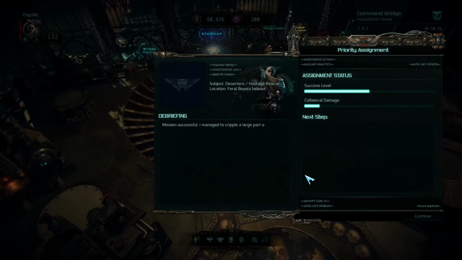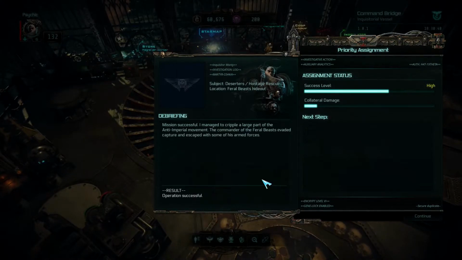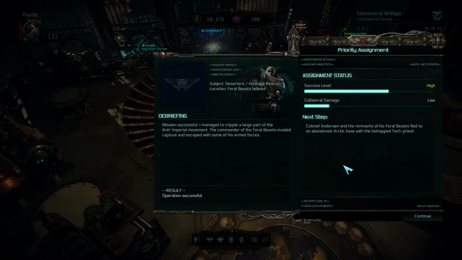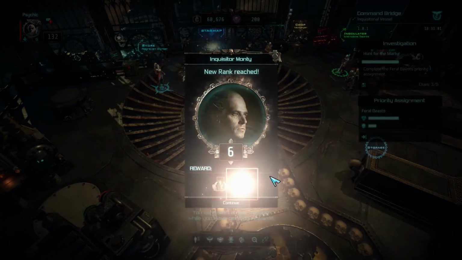And the debriefing: mission successful. I managed to cripple a large part of the anti-imperial movement. The commander of the Feral Beast evaded capture and escaped with some of his armed forces. Operation successful. Colonel Anderson and the remnants of the Feral Beast fled to the abandoned Arctic base with the kidnapped tech priest. And that was the mission that is going to lag and lagged before. That I just wanted to tell you.